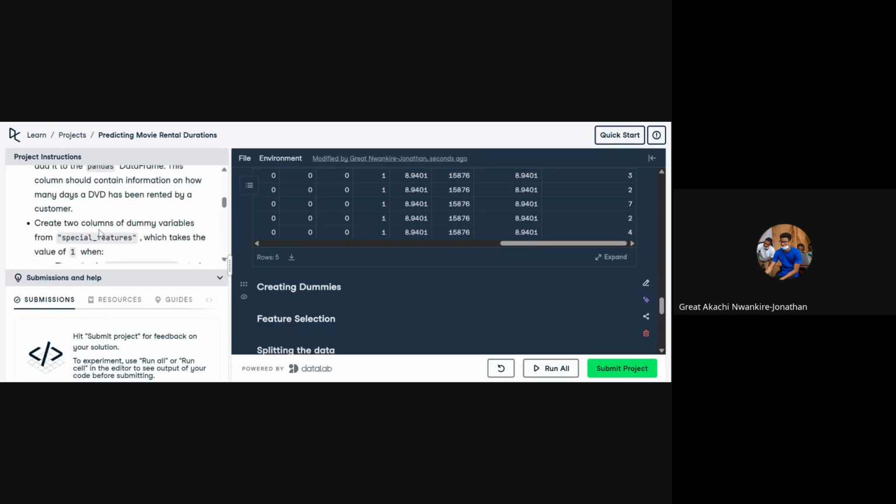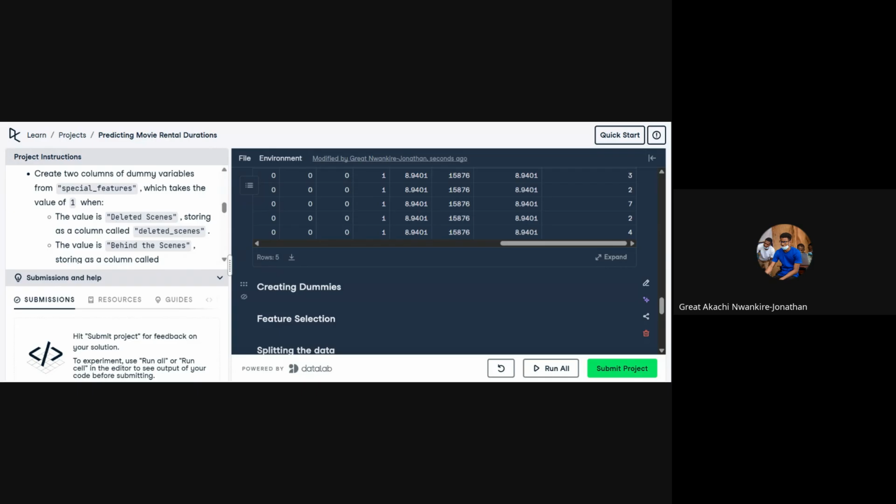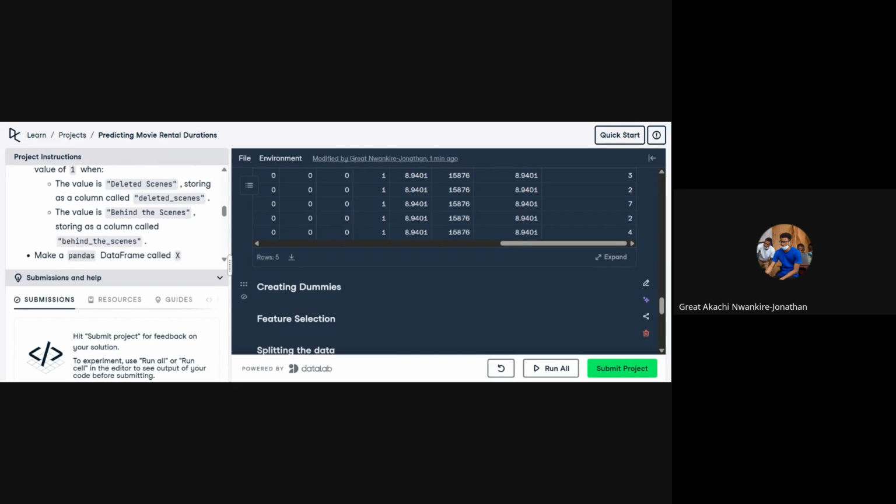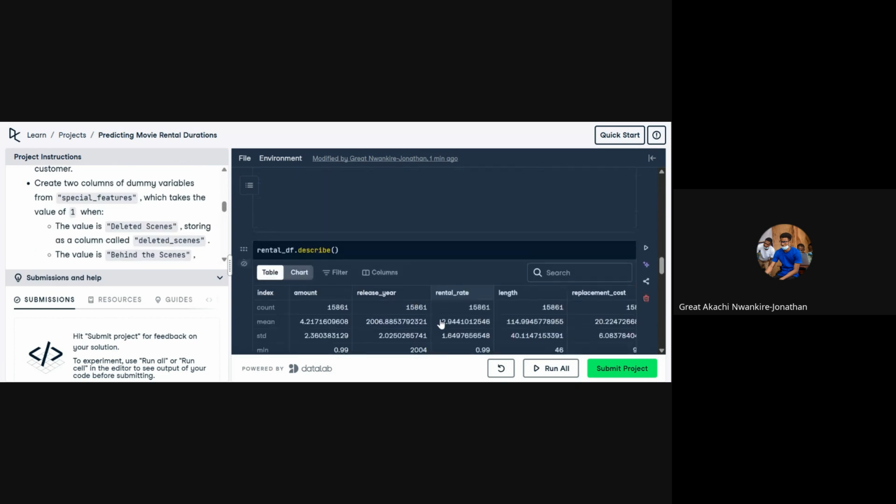Satisfied this part. Next says create 2 columns of dummy variables from special features which takes the value of 1 when the value is deleted scenes, stored as a column deleted scenes, and then when the value is behind the scenes, stored as a column behind the scenes.